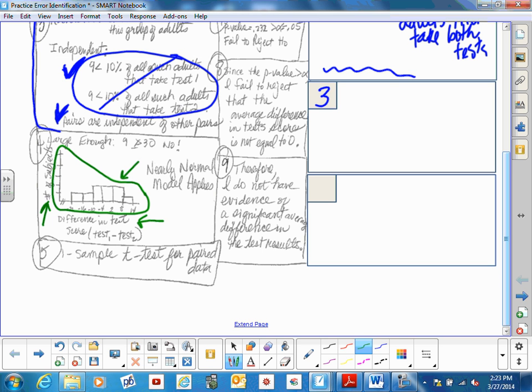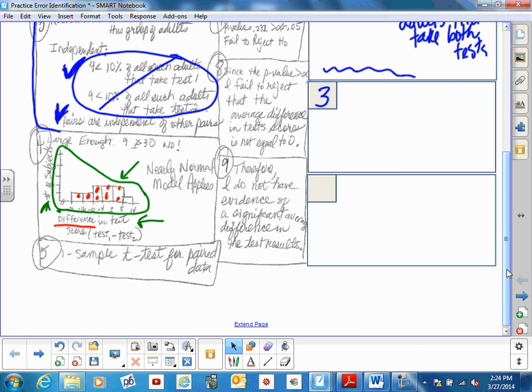Some people kept asking me if I should write the word average here for the average difference, and that is not true, because what is actually being graphed here is one subject's difference, another subject's difference. So these are individual subjects' differences, not average difference. So this is just difference, FYI. All right. So how about number 4? Are we all good? No.